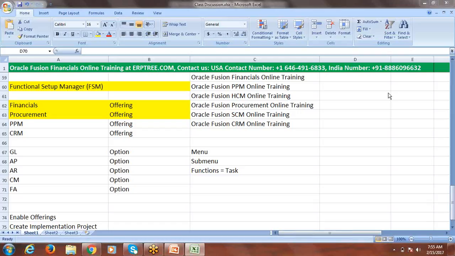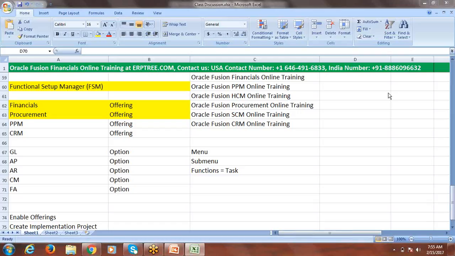Say you didn't enable the procurement offering and you enabled only Financials. Now you can create a project for only Financials, and later you may come up with a requirement to implement procurement also. Anytime you can go and enable the offering, but you won't find an option to include that procurement offering into your existing project. You have to create a separate project.